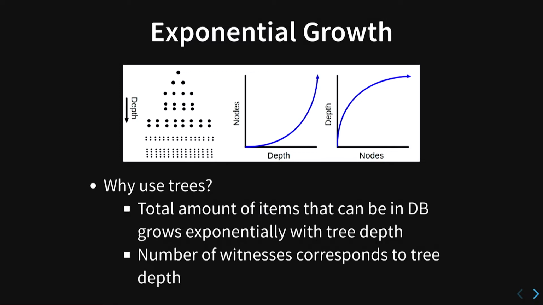In particular with trees, for a given tree depth, if we add another level, the number of leaf nodes at the bottom of the tree grows exponentially, right? If it's a binary tree, every time we add a new level, we're doubling the number of leaves, right? So as you all know, 2 to the power of x grows very quickly, which is nice, right? And the flip side of that, of course, is logarithmic, right? As you add more and more leaves, you require a logarithmically increasing number of levels, which is desirable, right? Because logarithms grow very slowly. That's why we use trees.